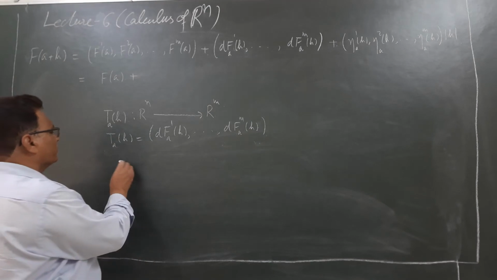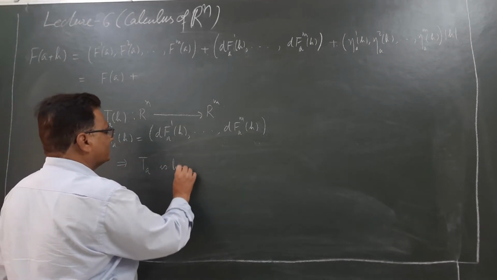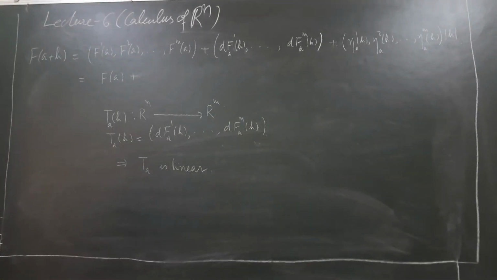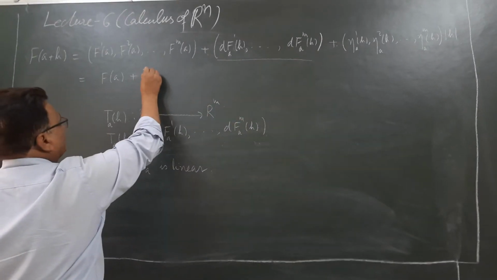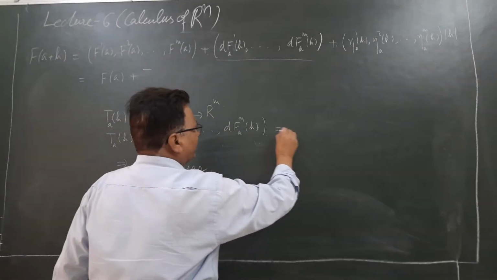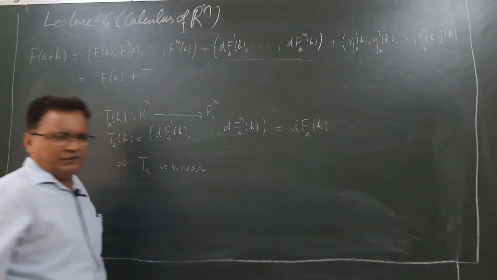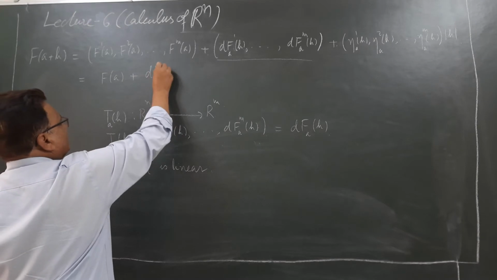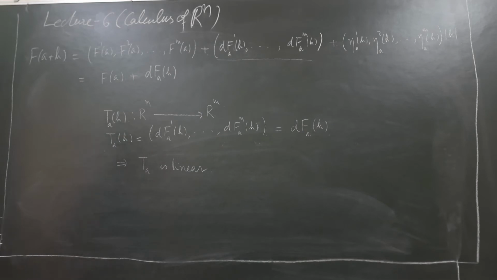So, it is easy to observe that Ta is linear. So I will call this fellow Ta of h, or rather instead of calling it Ta of h, why don't you call it df at a of h? You need a linear map, you better call it df at a of h. So you have got a linear map df at a of h.